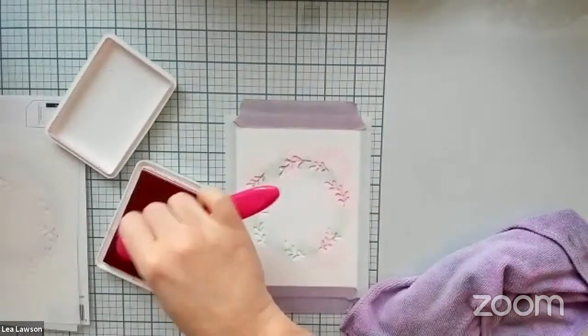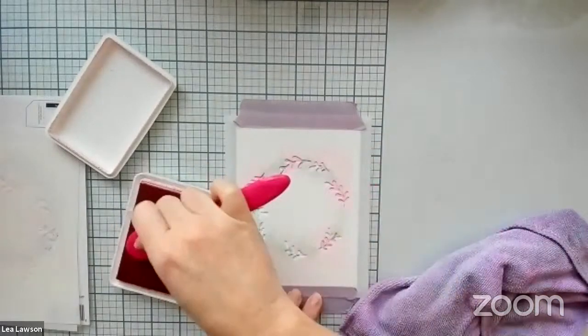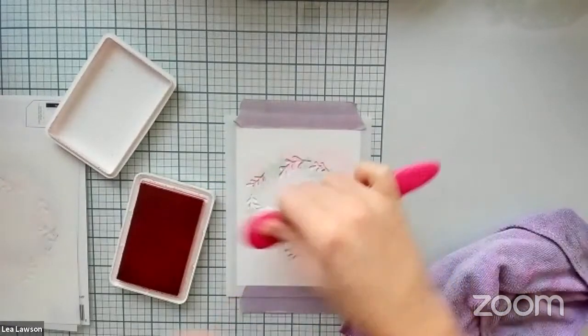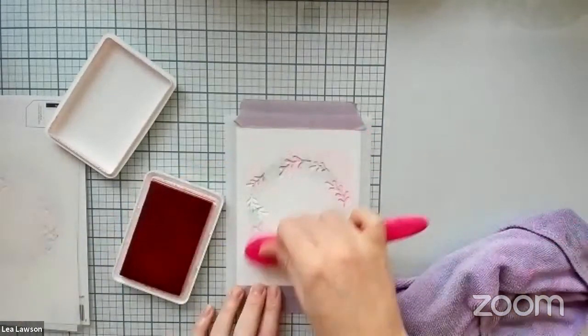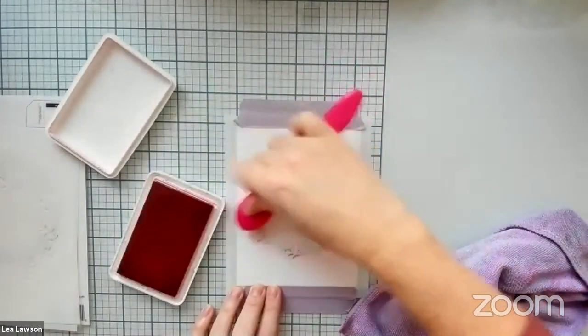All right, I'm going to catch up on some comments here because I feel like I have kind of been ignoring them because I'm ink blending. But I see that Mona Toth has joined us, and I have no idea if I say your last name correct, but thank you for joining us today. I'm so glad that you're here. You make such beautiful cards. I love your work. So thanks for joining me here today.